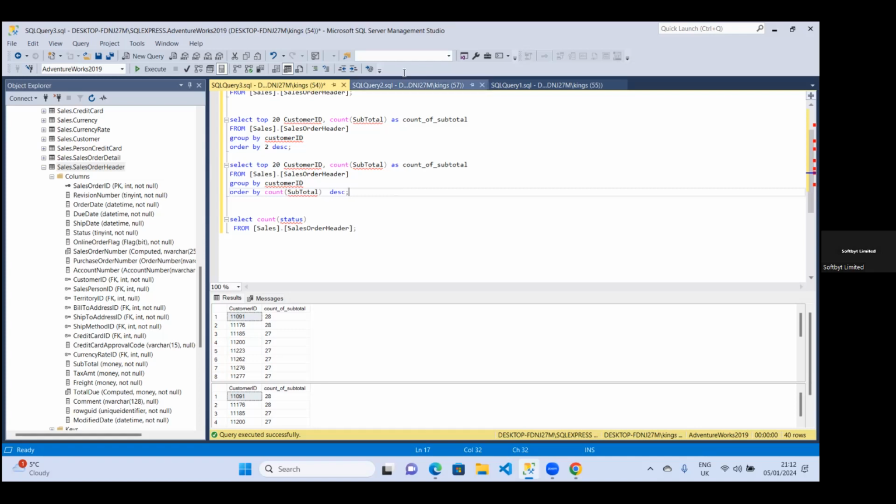Not just this one, you can name this one as well, customer ID, and it will respond to you. So you can see the first one as customer ID, and that's how simple it is.